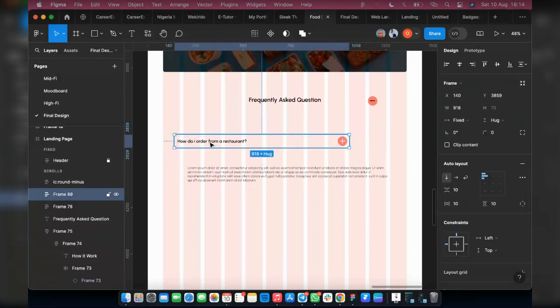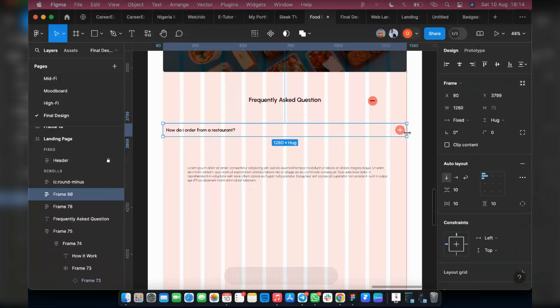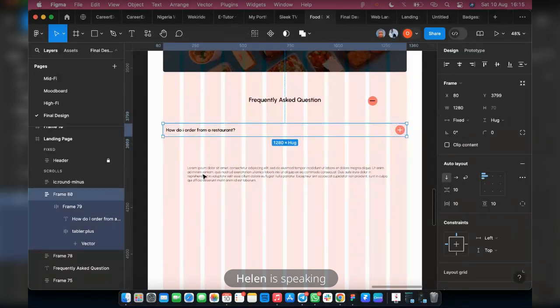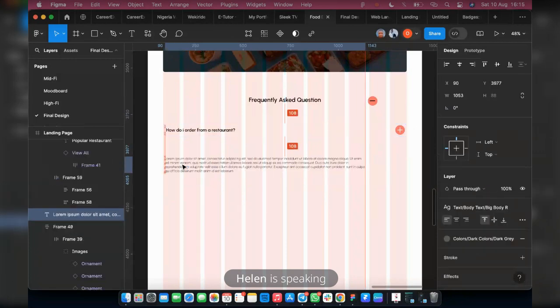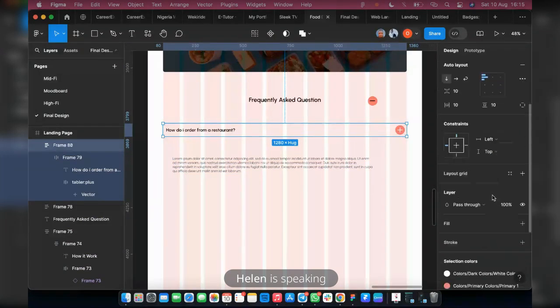So I'm going to place this here, and I'm going to drag this here. Once I drag this here, I'm going to hold this inside and then make it fit container. So it automatically becomes fit container. So I'm going to keep this here. Going to bring this here. So let's give it a fill color.